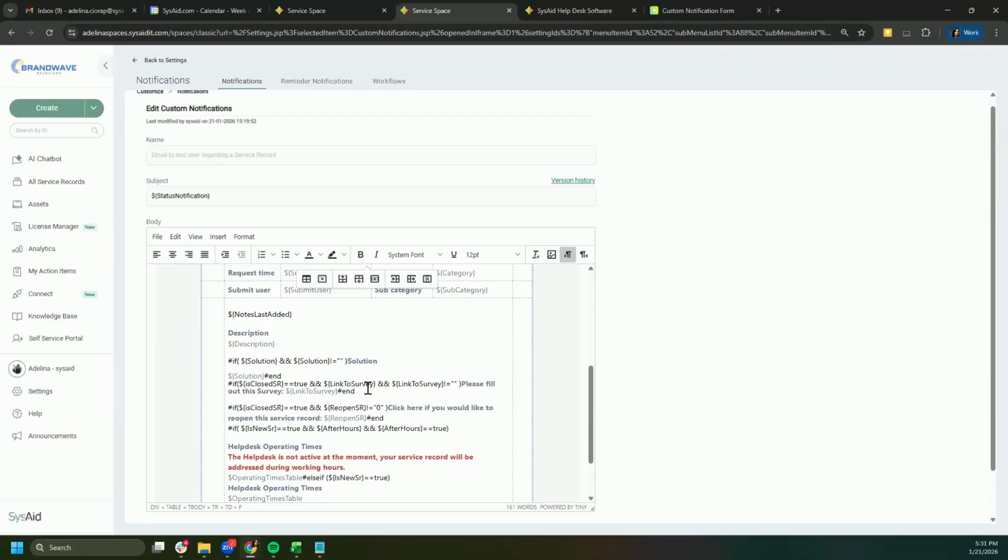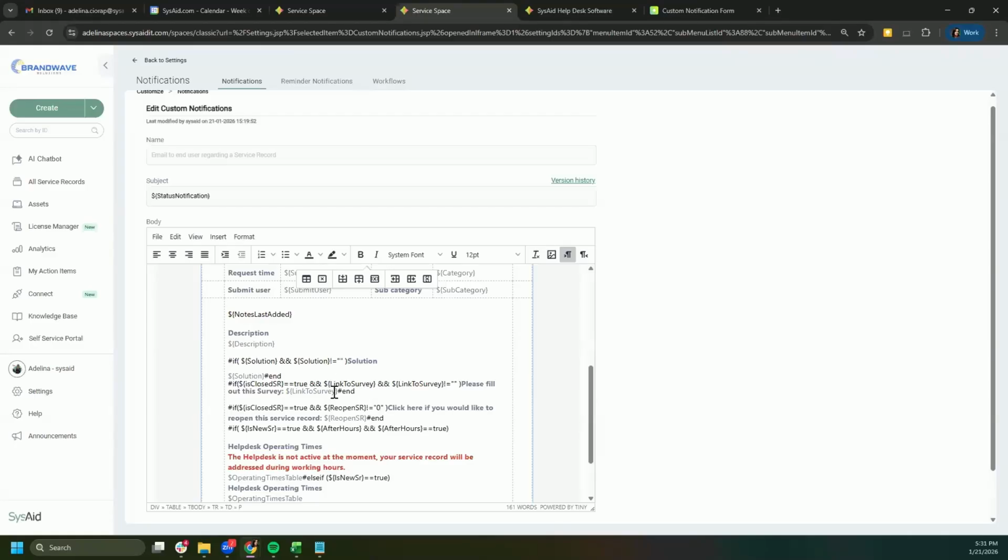But if the ticket is closed, then I want to send a different message saying your ticket has been closed. Please fill out the survey. I hope the issue was resolved. I don't know what information you want to say, like a brief note to them, and inform them eventually about the solution on how the issue or their request has been completed. And the same thing we can do with the survey.